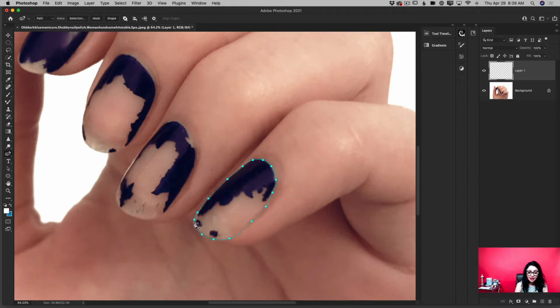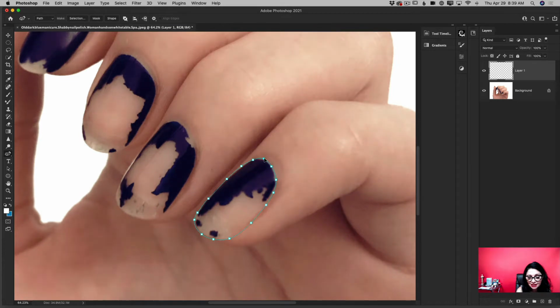So even after I closed my path, I can click on any curvature point to highlight it, to select it, and I will move it a little bit inside or out or to any side to adjust my path, like I did now, just like that. Maybe I will also adjust this side.